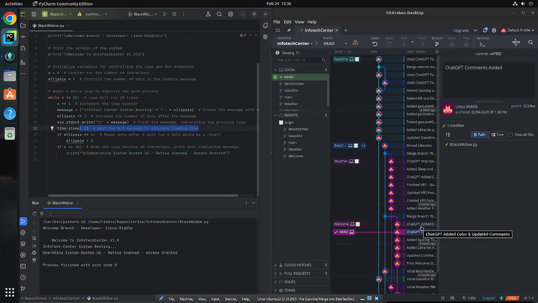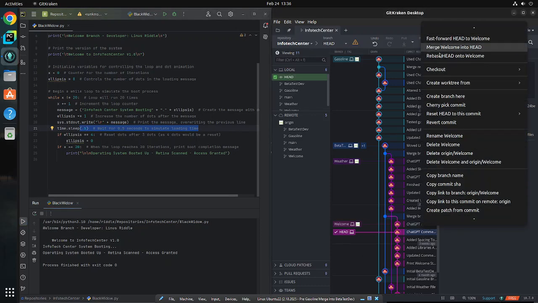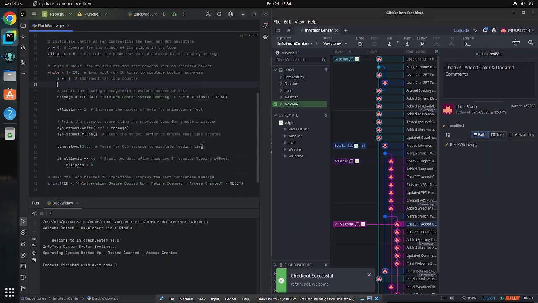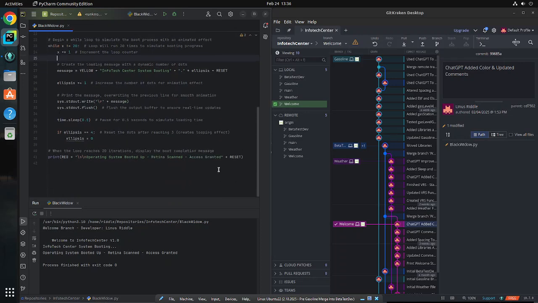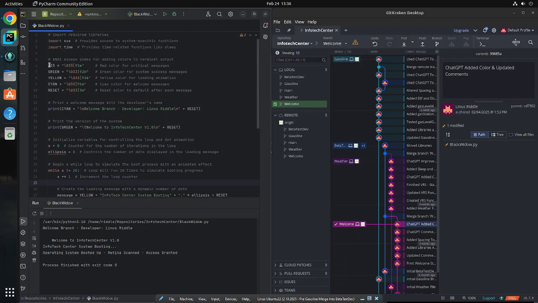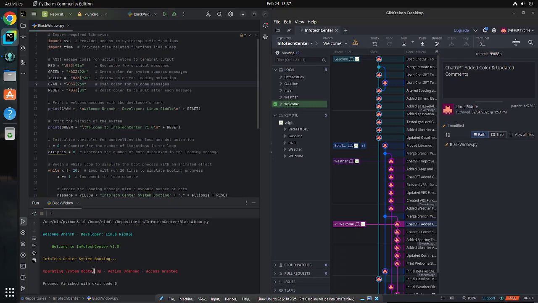And I did some more stuff like add color. This is where I add some color to my code, so when I print it, it'll be all colorful and a little bit of spacing too. So once this is done, it should come up with the red, I think. So I added a cyan here.